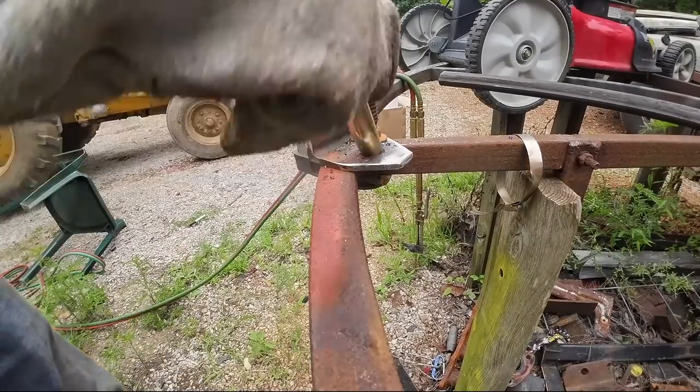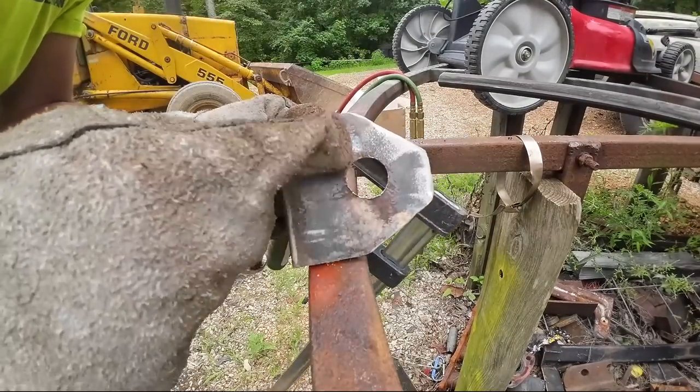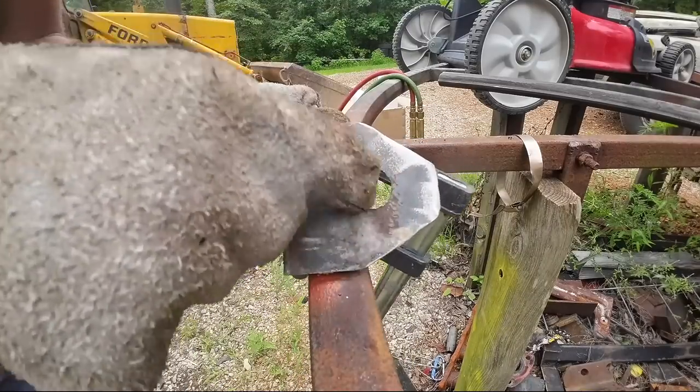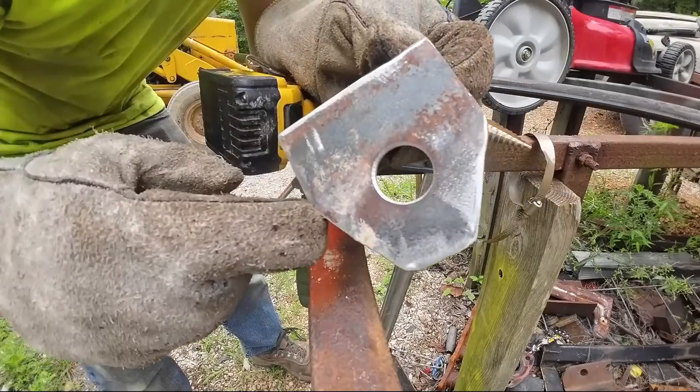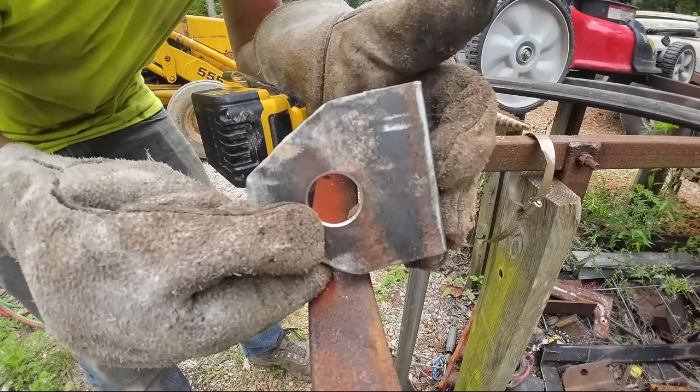Got it. Beautiful. I'm gonna hit the other side of the step bit real quick too, just to kind of deburr that. It gave it kind of a nice little chamfer. Isn't that fancy? Huh? All right.